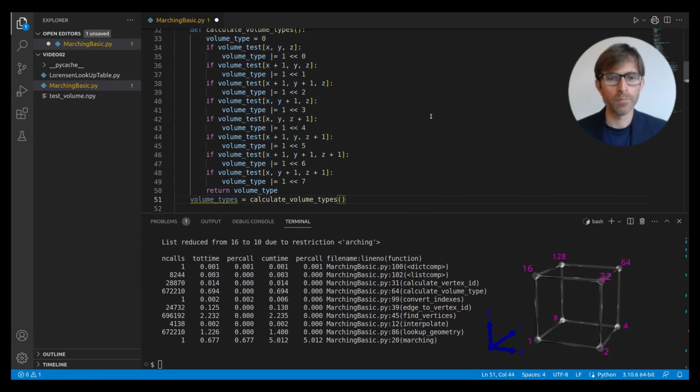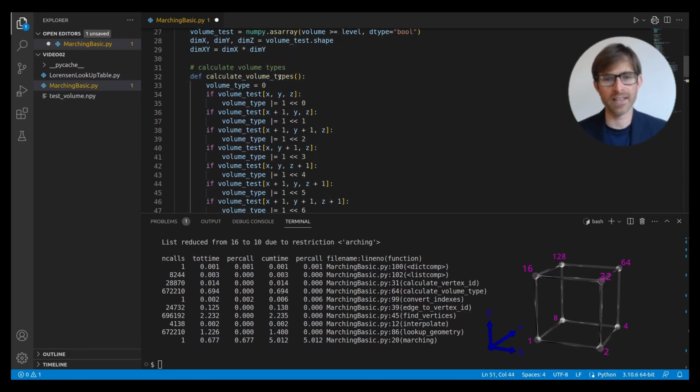Now, before, the first step was to initialize volume type to be 0. And we need to do the exact same thing again, but this time over the whole volume. So we can call volume types a numpy.zeros function, that will create an array full of zeros with a shape given by its arguments.